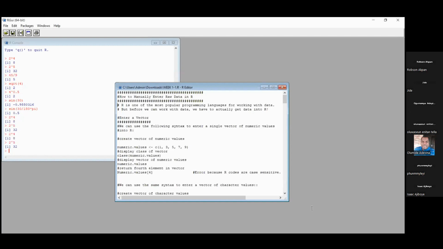Okay, so maybe we should do it this way. I'm actually supposed to start from this script, but I only used that console to show that they can use the console as a calculator. But from this script, I will take it gently so that they can follow it. I can still go back to the console, because everything I want to achieve from the console, I can actually achieve from the script. All right, you can go ahead and make it a bit slower.